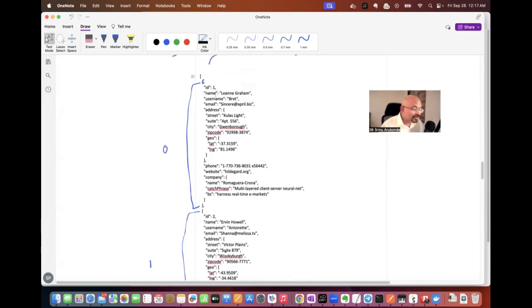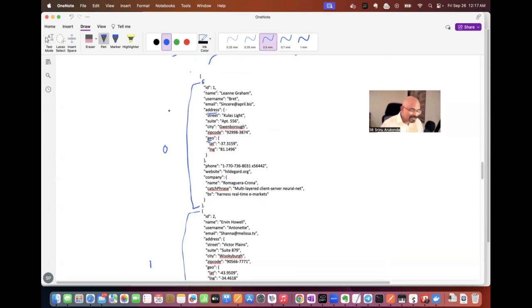And if you observe, this JSON object internally contains another JSON object. Address is the key and the value is an object, right? The geo is a key and the value is an object. Sometimes the key's value might be an array, right? So the topmost is a JSON array, the JSON array contains JSON objects, and the objects contain one more object, right?